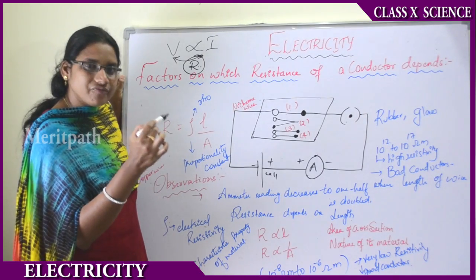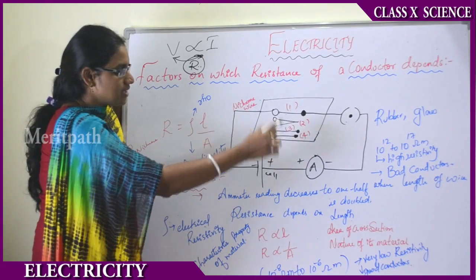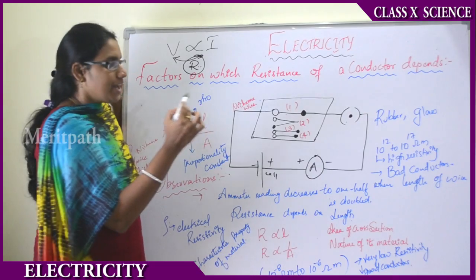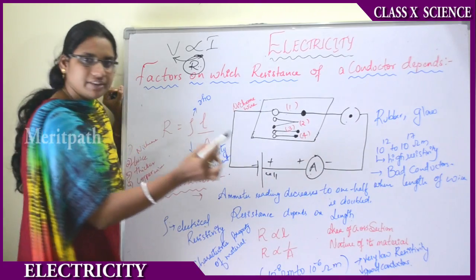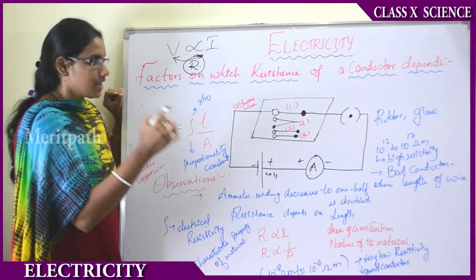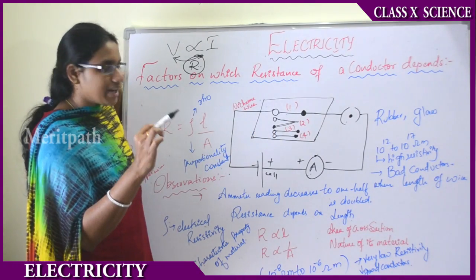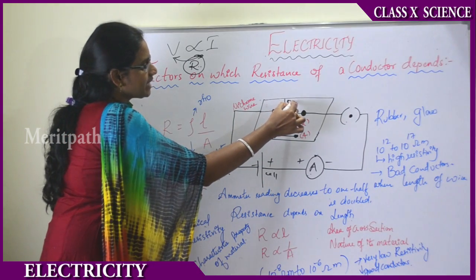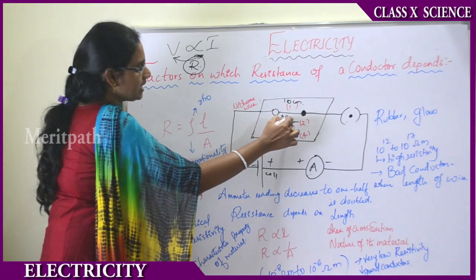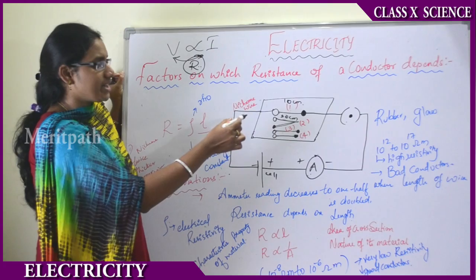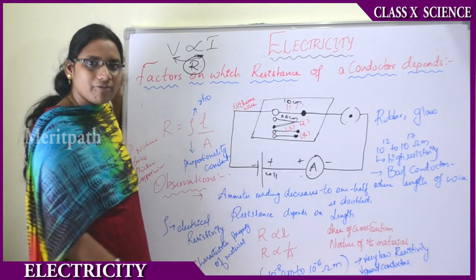First, I will be testing the nichrome wire. I will connect it to the circuit and switch it on. Now I allow the current to flow through it, and I will note down the amount of current passing through the nichrome wire. In the second step, I will use double the length of the nichrome wire. That means if I have taken 10 centimeters of wire in the first experiment, then I will take 20 centimeters of nichrome wire in the second experiment, and I will measure the amount of current passing through with the help of the ammeter.